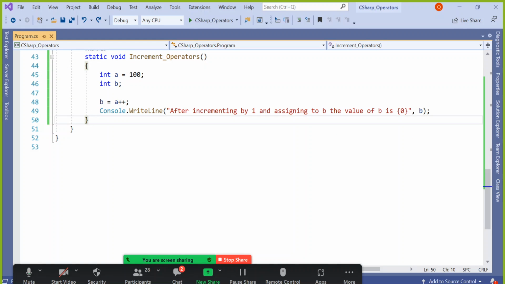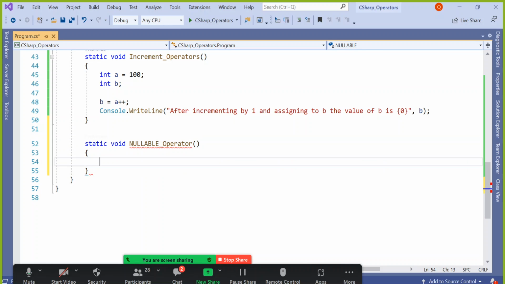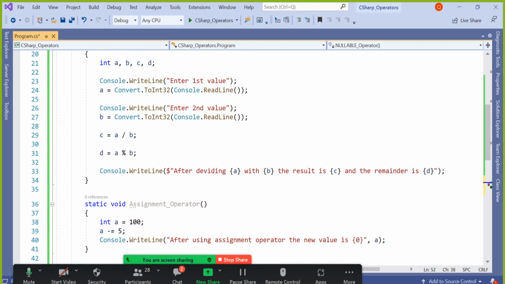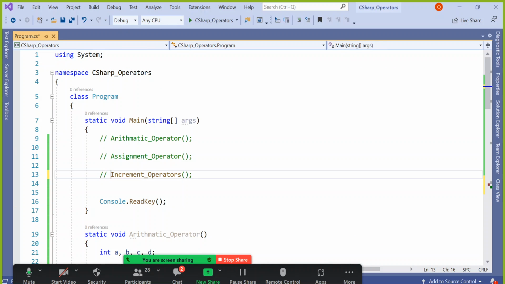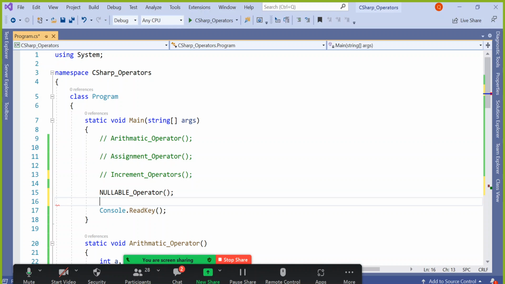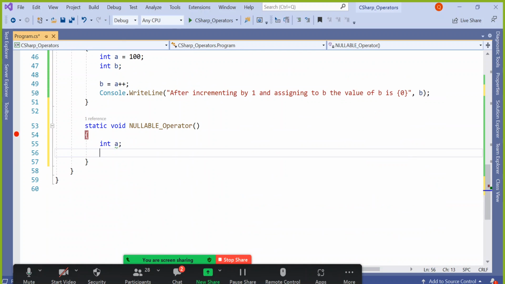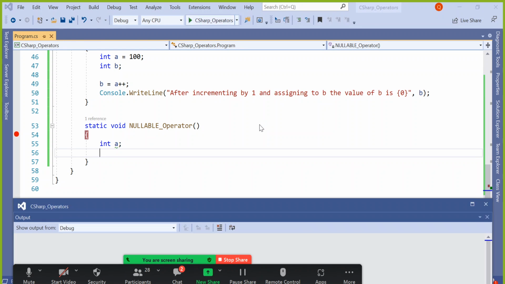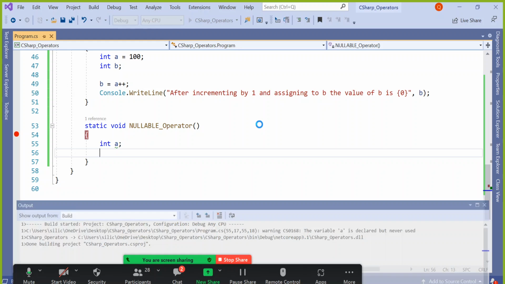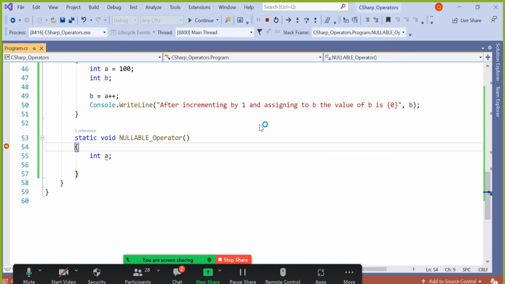I will come back to you. Okay, so I will name it static void nullable operator. Imagine I made integer A semicolon and I run this program. Just understand it practically so that conceptually you will get more clarity. So I will come here and call that function. Who can say what the value of A will be this time? Let me run it. Zero. We have seen it in the previous program also, isn't it? Absolutely fine. Very good. So it is understood that as long as you are not giving any value to an integer, it is zero.